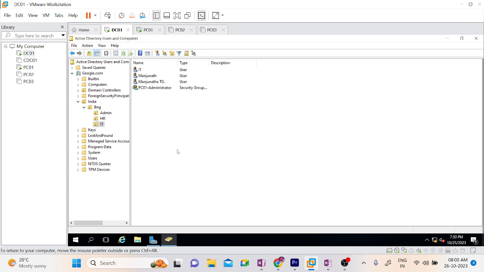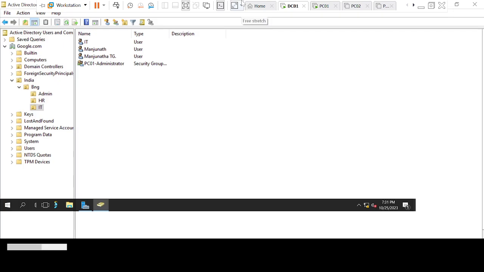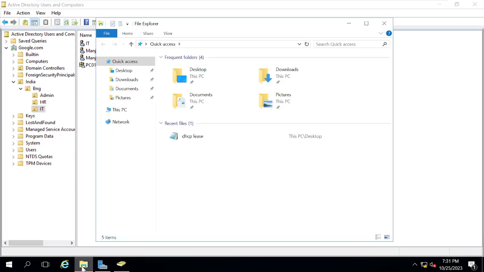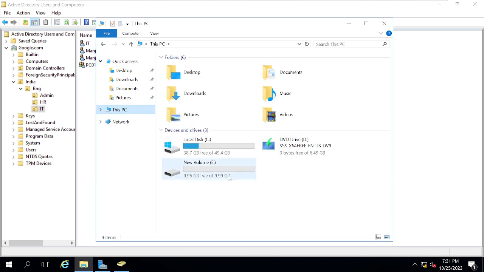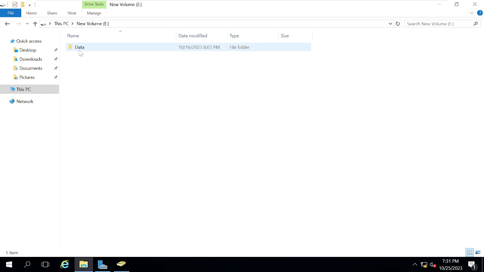Now I will quickly go to the drive of my server. Let me make it full screen so that it is good to see, and open the file manager. I'll go to This PC and then the E drive. Inside the E drive, I already have a data folder.